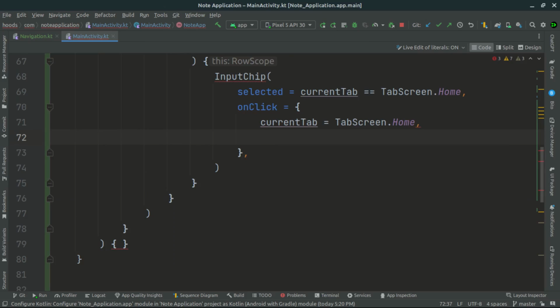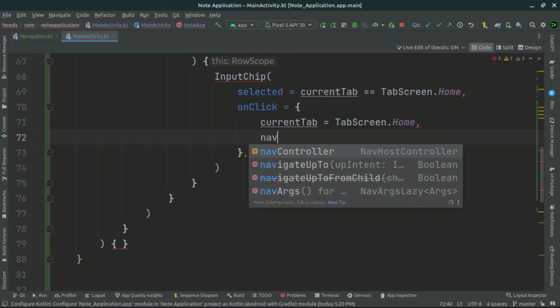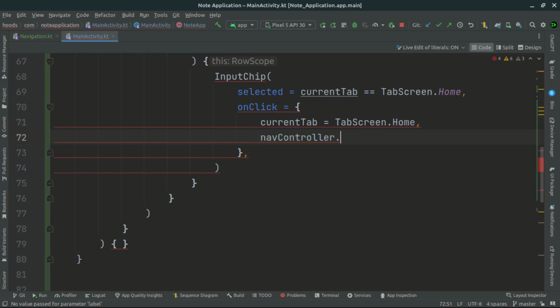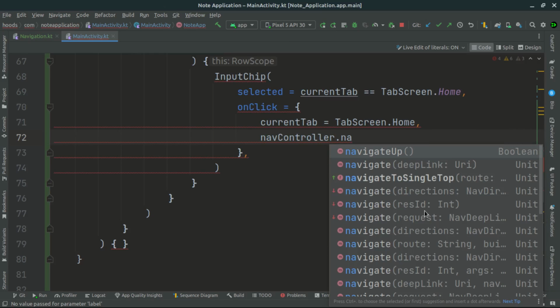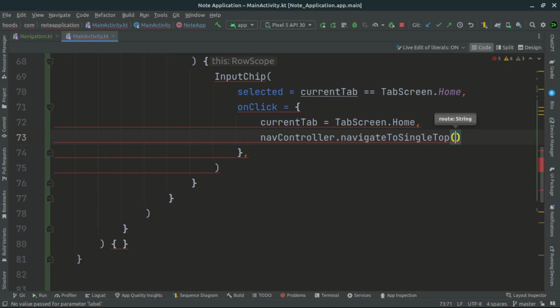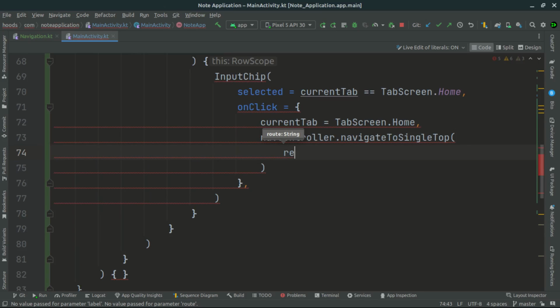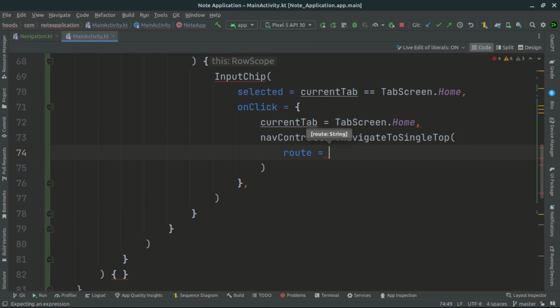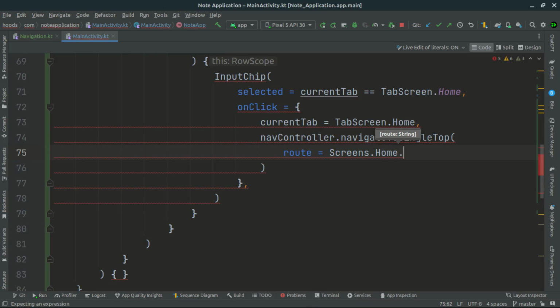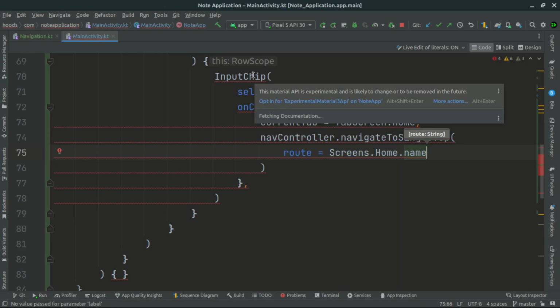If we are on a different tab, then we can just easily call here our nav controller and call this navigateToSingleTop, because we have created this extension function inside there. Now, whenever we call this single top here, we can define our route and pass in this route to be Screen.Home.name in order to be able to navigate to this particular screen.